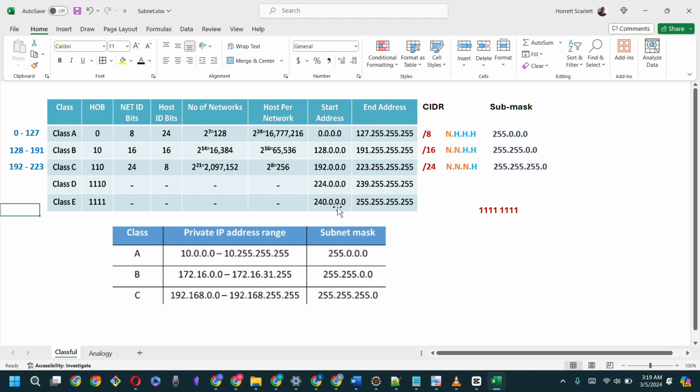And once we understand the starting point for each range, then we know what the ending point for the previous range is going to be, because it's going to be maxed out by 255 going down. So it's going to be the end of the range. So the end of the range here is 127. And then all the other octets are going to be 255 because we're filling out the bits and turning all of them on.